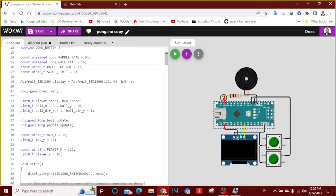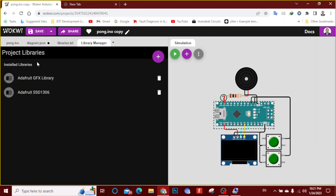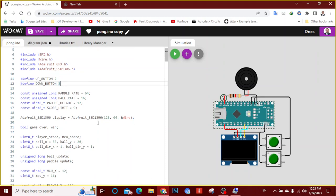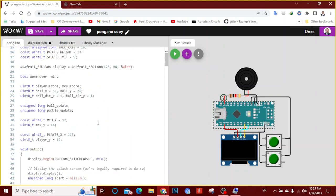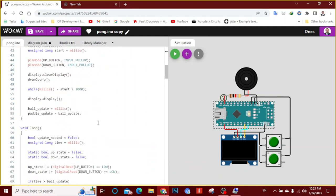So here it is. You can see the libraries and library manager. These are the two libraries that are installed: GFX library and SSD1306. And that's actually the code. These are the libraries that are included. Two buttons, up and down, are made, which are connected to pin number 2 and 3, and the OLED is also connected with SCL and SDA pins, with VCC and ground connected to their respective pins on the Arduino Nano.